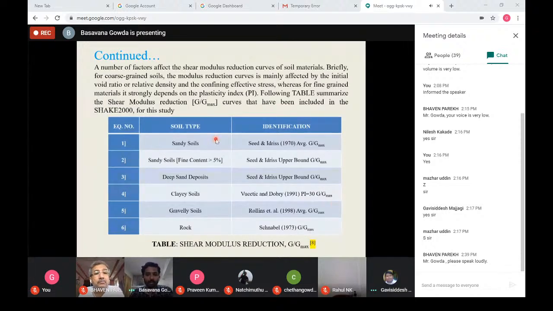Along with the Poisson's ratio, a number of factors affect the shear modulus reduction curves. Briefly, for coarse-grained soil, the modulus reduction curve is mainly affected by the initial void ratio or relative density and confining effective stress, whereas for fine-grained materials it strongly depends on the plasticity index.